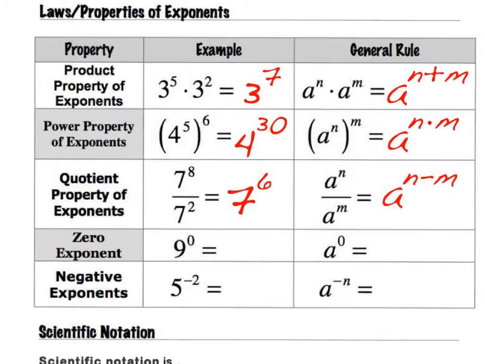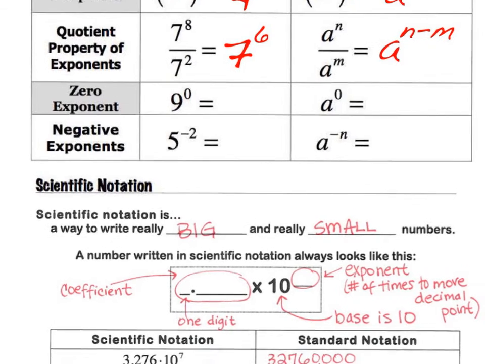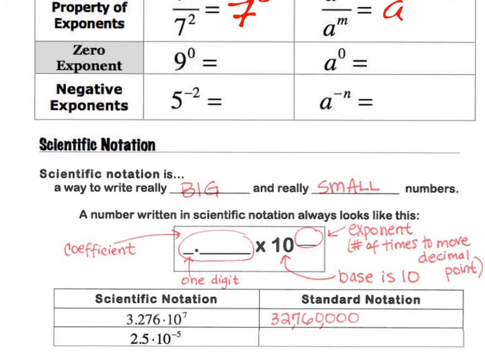So now on our note sheet, let's record what we've learned about zero and negative exponents. We now know that when we see 9 to the 0 power, that is really just equal to 1. Now notice it's not equal to 9 to the first power, it's just equal to 1. Similarly, if we had a to the 0 power, that is just going to be equal to 1. Any base raised to the 0 power is equal to 1, just the number 1.